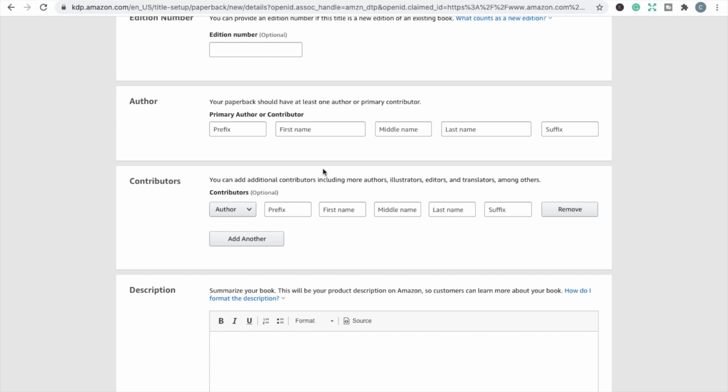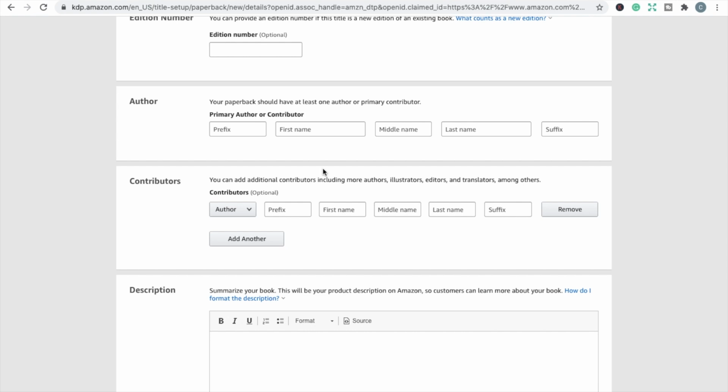Now, although Amazon says you can use keywords here, I'm finding that anytime I use an author name that contains a keyword, my book gets rejected. So probably because people have been unfortunately using this field incorrectly and keyword spamming, Amazon are probably cracking down on this and being strict with your author name. So here I would suggest using a proper brand name that doesn't contain keywords, or just use a pen name. I'm finding it easier at the moment to just use a pen name as opposed to a company name or a brand name.